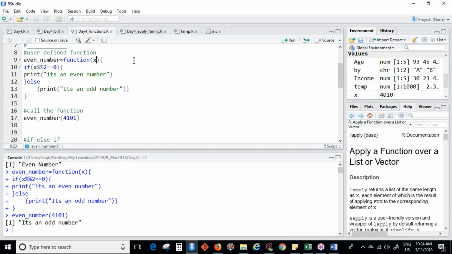Again, user defined functions are also very helpful sometimes when you have to do a complex operation on your data. We generally sometimes prefer to write user defined function instead of just writing loops. Or let's say you want to do something but you don't know if there is any function available for it, or you want to customize a function a little bit, then also you can go for a user defined function.